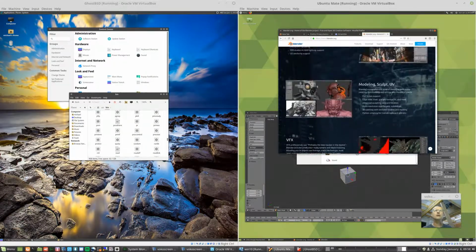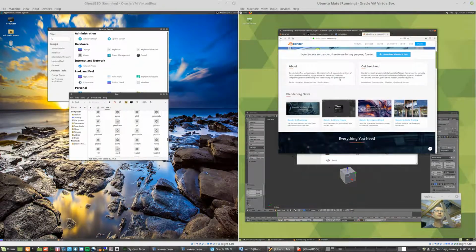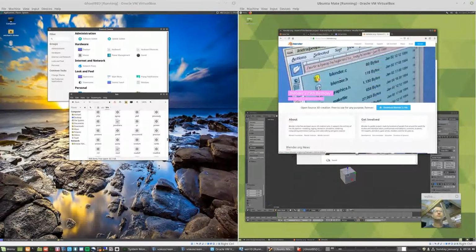Support Blender, make your own. We've got just like a gallery here somewhere. 25th birthday. Wow. Blender Institute, Blender Network. Don't know.